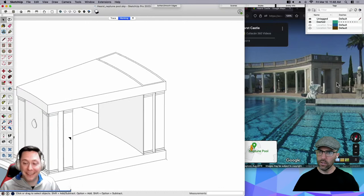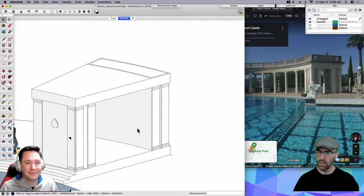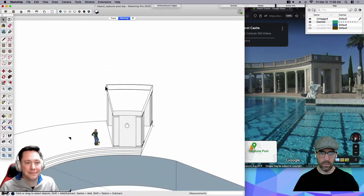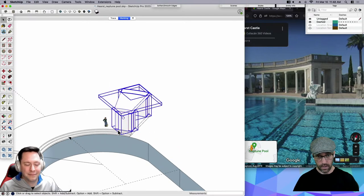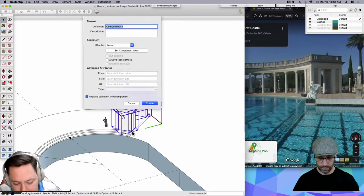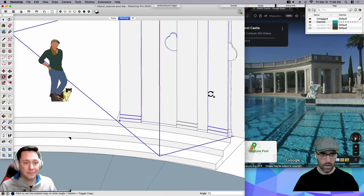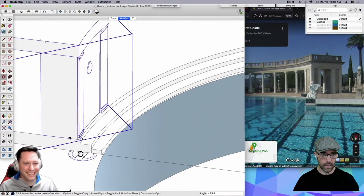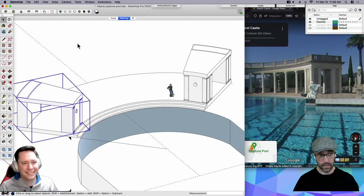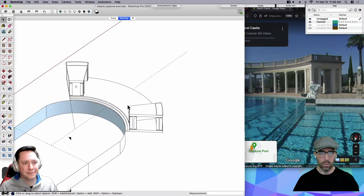Been a while. These are not the right proportion. This needs to come out a little bit more, but I'm going to run with it. We've got something as a starting point. The other thing we can do is we can take this here and make this whole thing a component. I'm not naming it. And then I'm going to come over here and make a copy of this. I want to grab this edge here and swing all the way around. And if I do this right, it's going to snap right into place. Although I didn't really want it to snap right there because I want that little 3-inch gap, but I'm going to shift that later because we're going to move on.